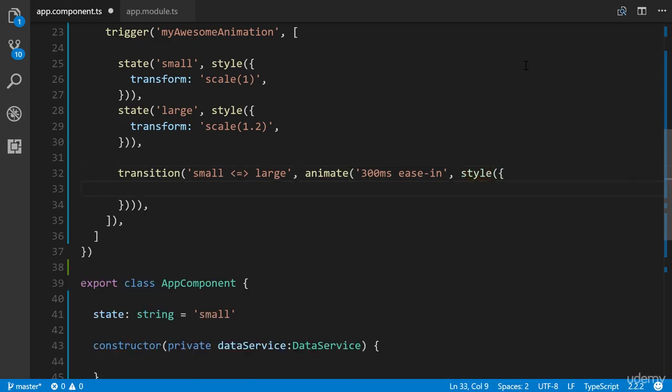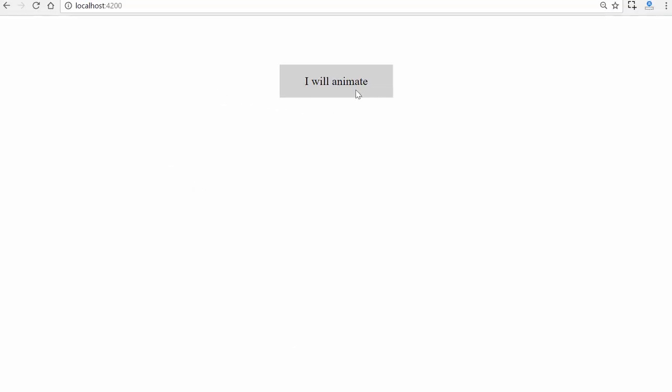Now we can give it any other styles based on the Web Animation API. So we'll try transform again with translate Y. That's on the vertical axis, 40 pixels. Let's save that, go back to our project, and look at that. Kind of looks a little bit silly, but I'm just demonstrating what you can do, and there's a lot that you can do.